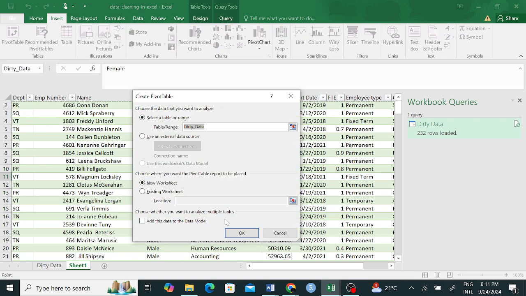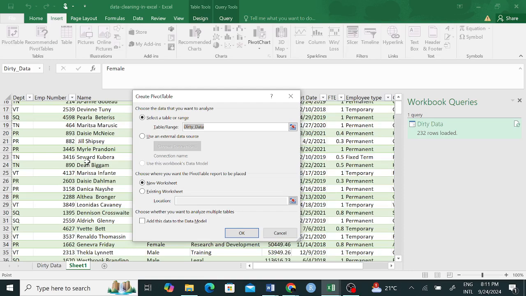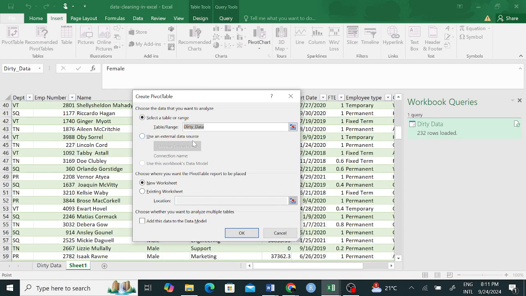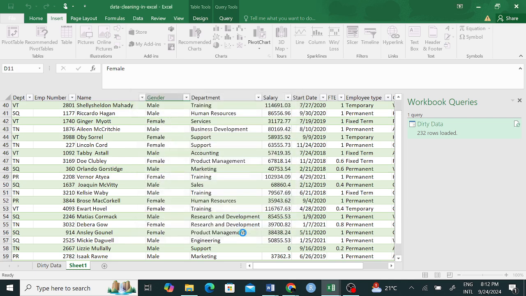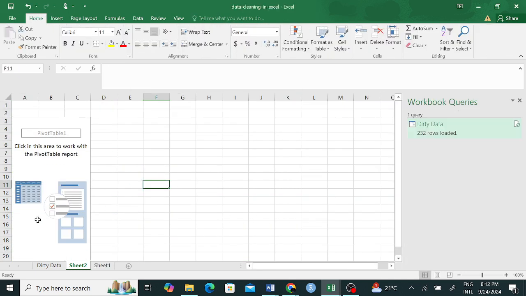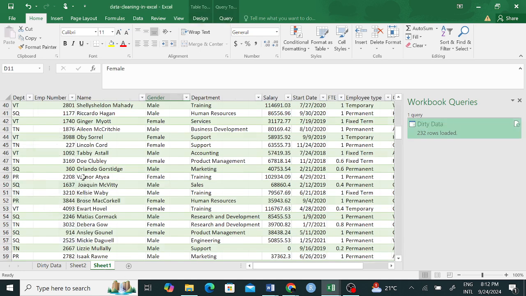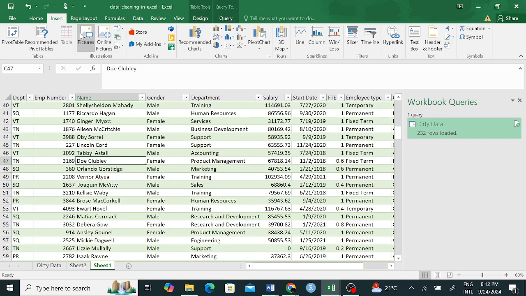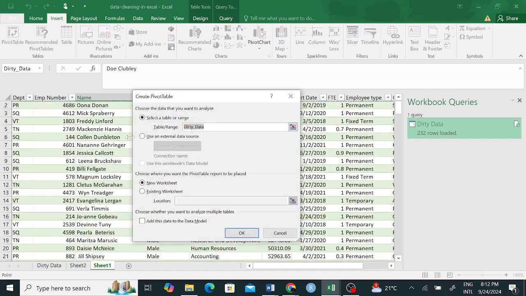So this is what Lucy did. You go and it has picked for us the table range, and the table range is what we called the dirty data. You can see the name of our table here is dirty_data. You click OK, and then it takes you through. Before that, let me go back and say insert pivot table.